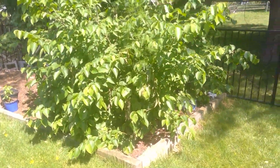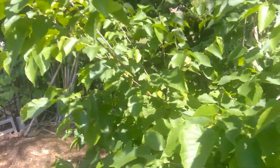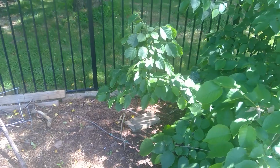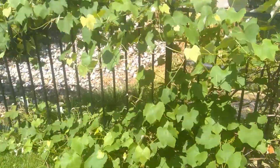This thing right here is a hazelnut tree. Still no hazelnuts on it. What I had to do is I had to get a sister tree in order to pollinate it. Apparently you need 2 plants to pollinate. It's huge, and I think if it ever starts producing, it's going to produce a ton of hazelnuts.